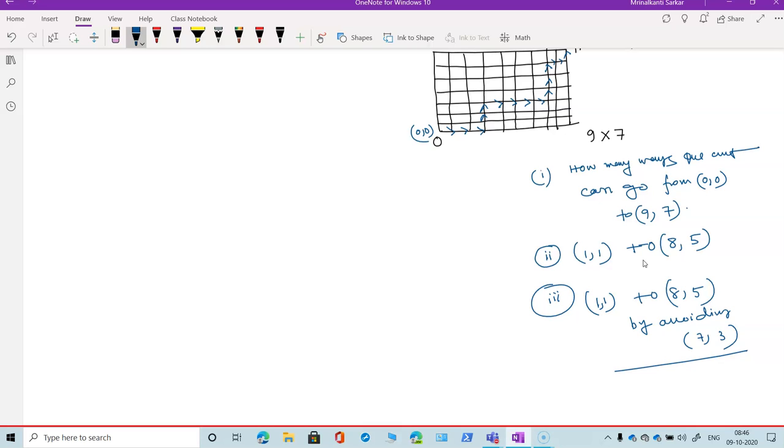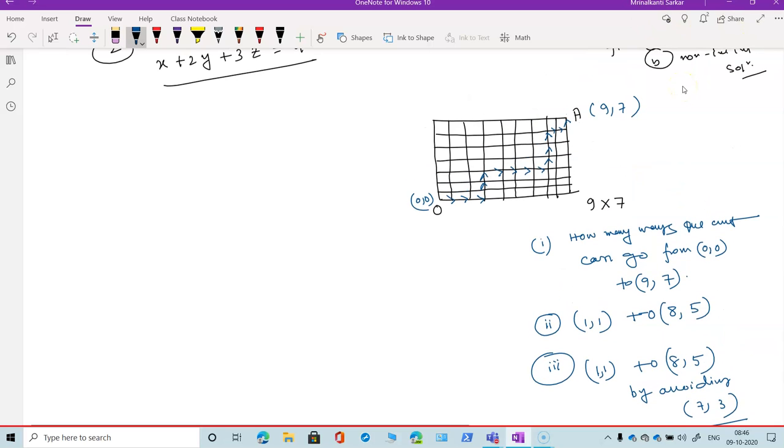If it can move 1 unit this way, see, I am simplifying the problem for you so that your thinking process will be faster here. Here, how many horizontal steps is it going? Each of 1 unit, 3 units this way, 2 units this way, 4 units this way, 3 units this way, 2 units this way. Okay. So how many horizontal steps has it traveled? It has traveled 3, 4, 7 to 9. See, 9 is there. It has covered 9. And here 2 plus 3, 2 plus how many? 1, 2, no. 3 plus 1.